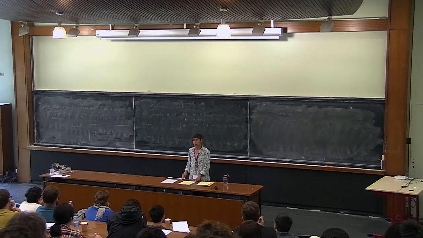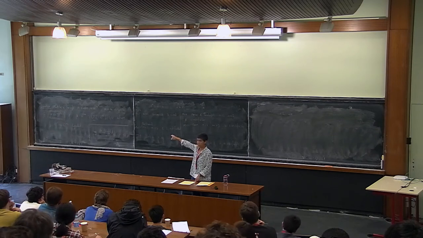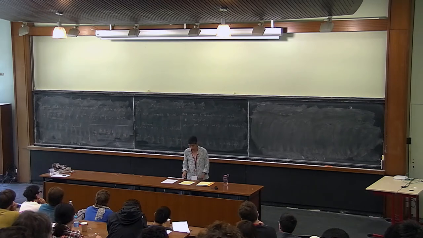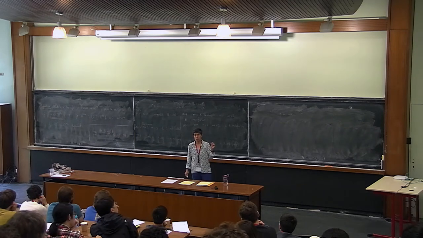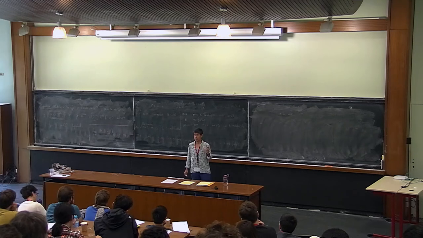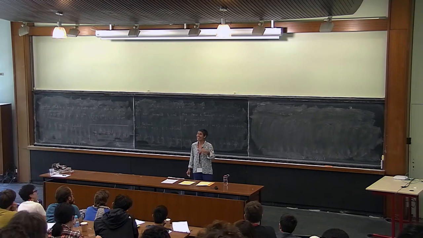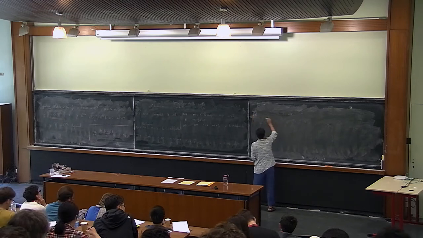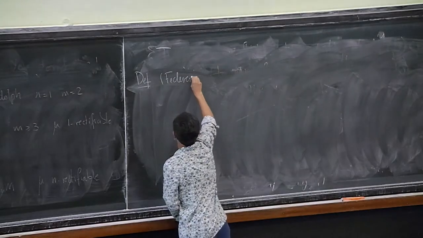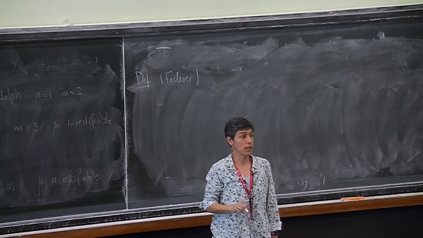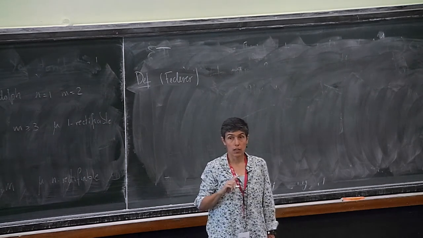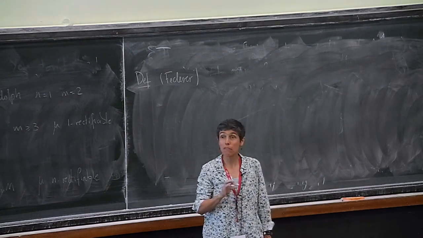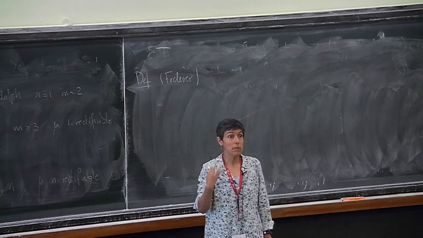But if you go and look at Federer, so that's the definition of the 70s and 80s, okay? Federer is from before, from the 60s. So Federer in his book has the following definition of rectifiability. And so what I'm going to do is write the definition, and we're going to take a 3-minute break, so you can think about the definition and go out if you need to. And then we'll see how different they are. So let me give you another definition of rectifiability. Why am I doing this? Because I would really love to know what Federer had in mind when he did this. Because if you look at Federer, Federer never wrote anything without something in mind. My guess is that he had something in mind that we haven't seen yet.